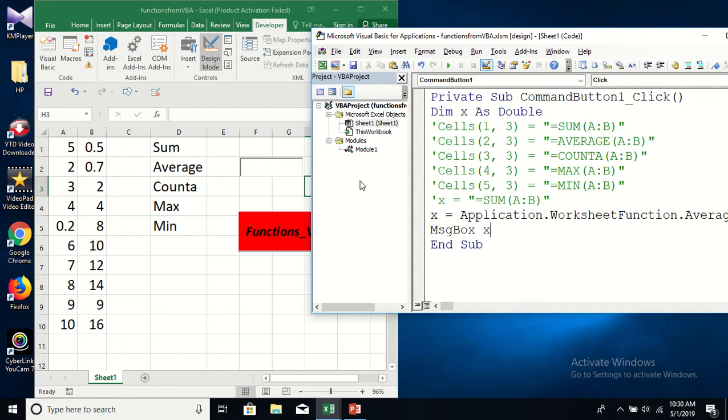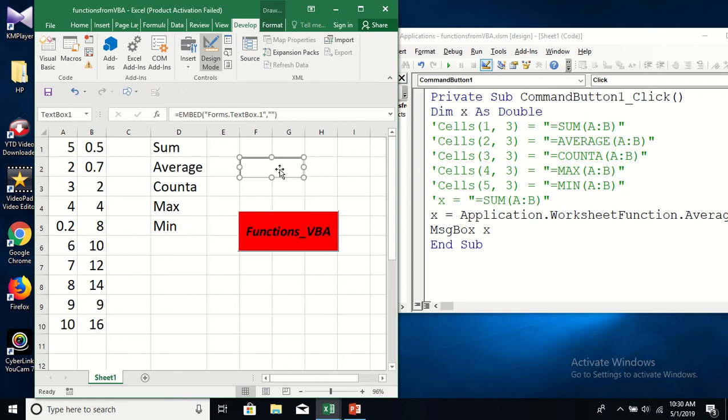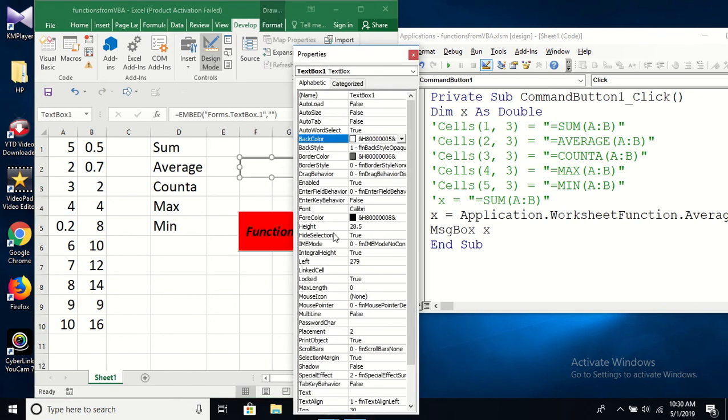Let me show you the properties of this text box. So click on this text box, right button, and properties, and that will give you a properties window. And here you'll see there are many properties associated with this text box, and the name of the text box is very important. That is TextBox1.